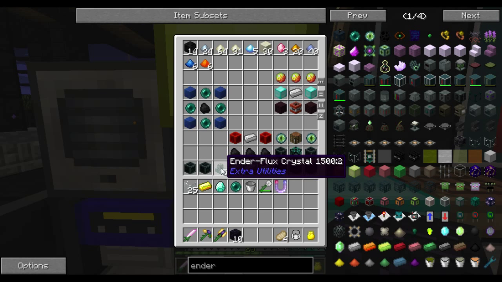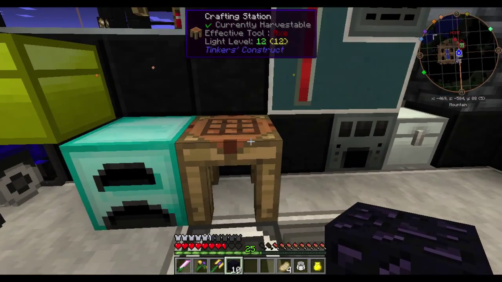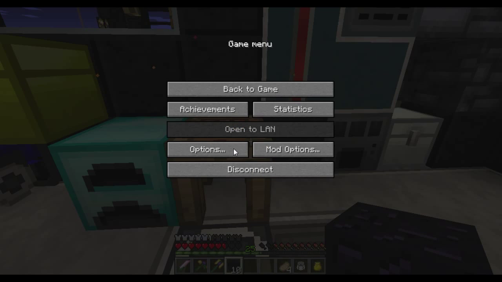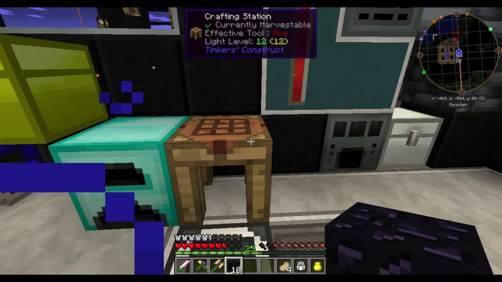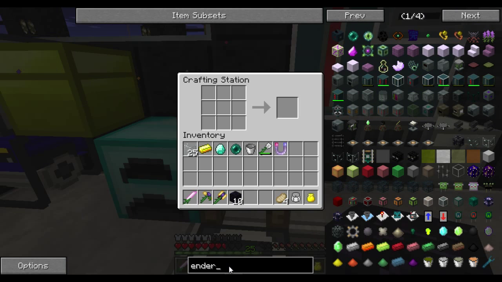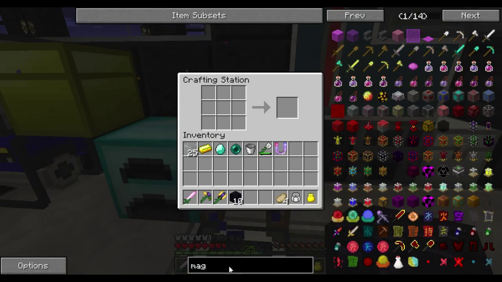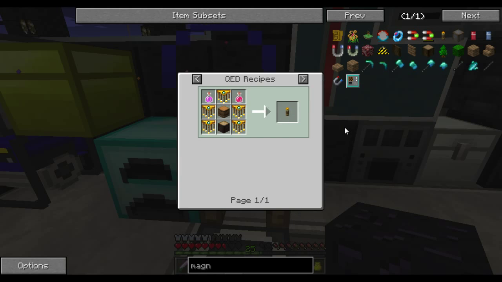And I wanted to make 6 of these Enderflux crystals to go around it, just so that it would run a little faster. And the only reason I want to make that, well, there's actually 2 reasons. I want to make that, you know what? Give me 1 second. Let's do hostile creatures. I'm getting tired of hearing them. But I want to make, I think we got the torch in here. It's called the magma torch? Magnon torch? Yeah, right there. I want to make one of these.